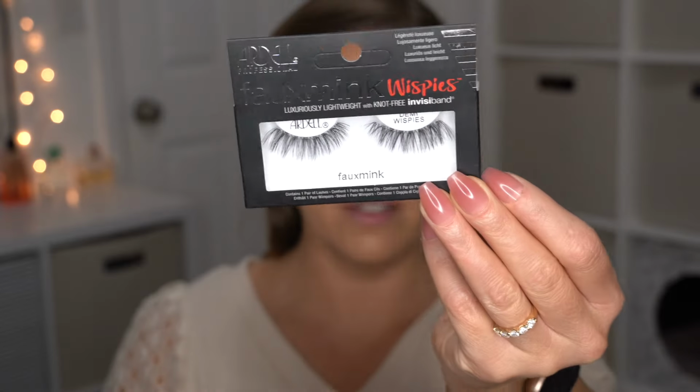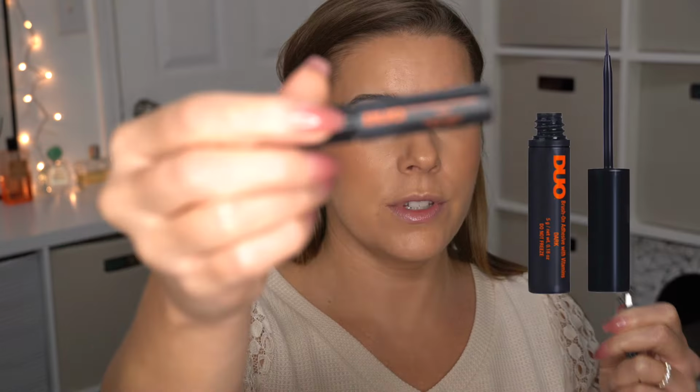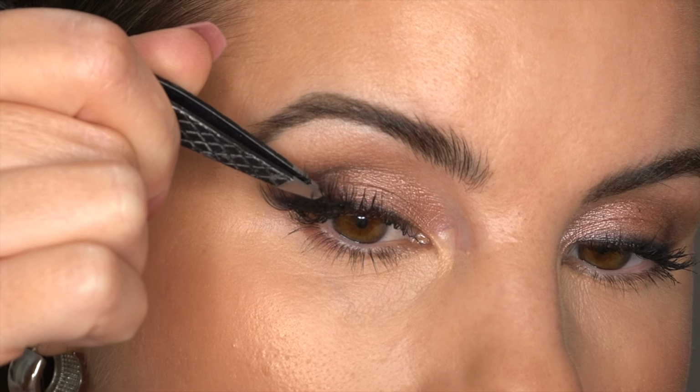I'm going to be using the Ardell Faux Mink Wispies. These are the Demi Wispies. And I already cut them in half, the front half of the lashes. I've been showing you guys in my eyeshadow tutorials how I go about applying these outer corner lashes. But I use the Duo Lash Adhesive, the brush-on one in dark. If you're into the little individual lashes, those are really good to use in the outer corner as well to lift the eye. And I have worn these little outer corner ones a couple of times.